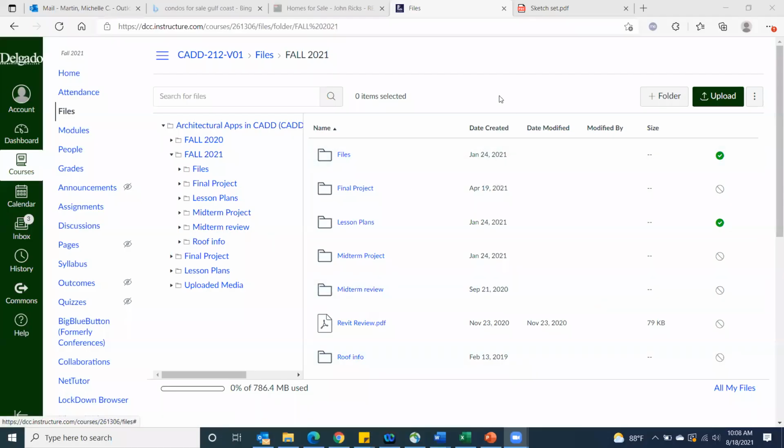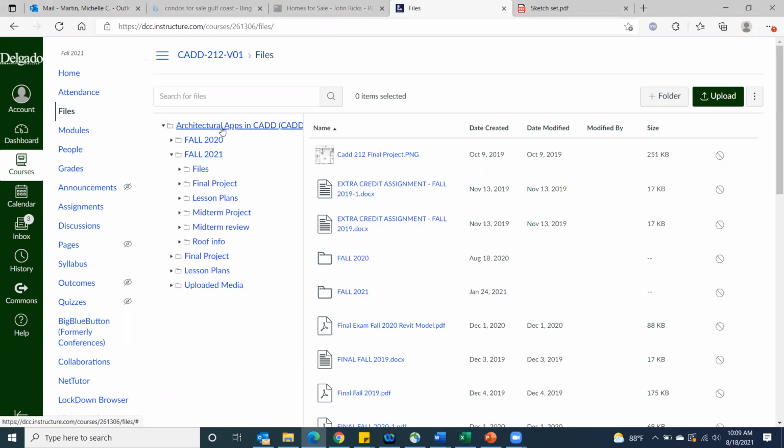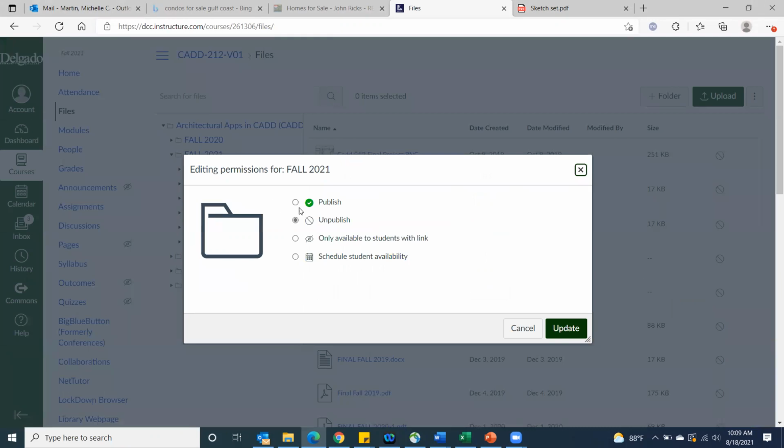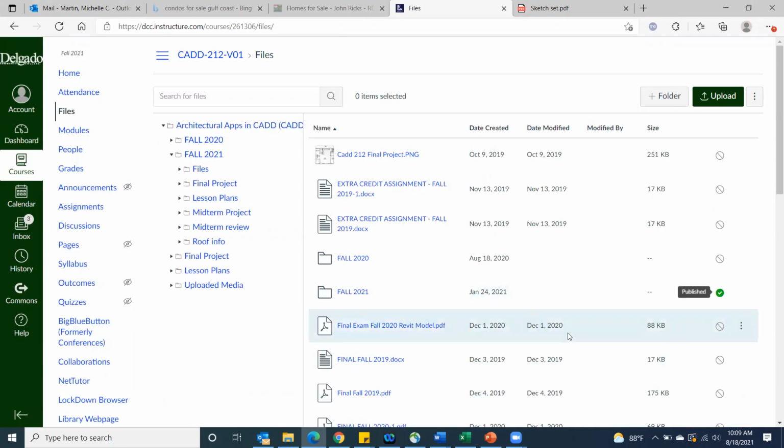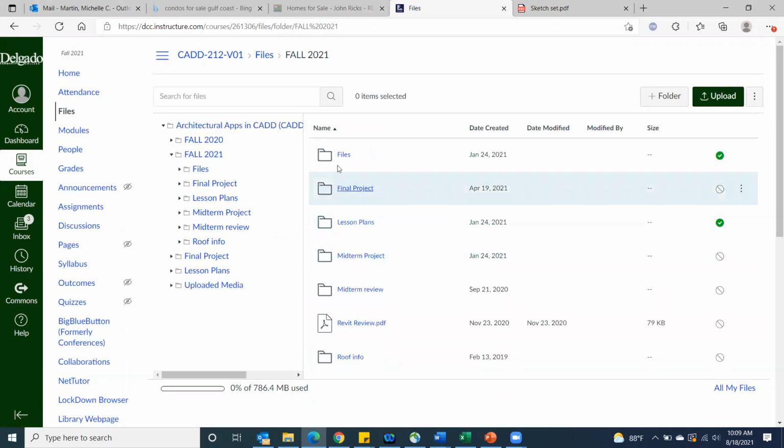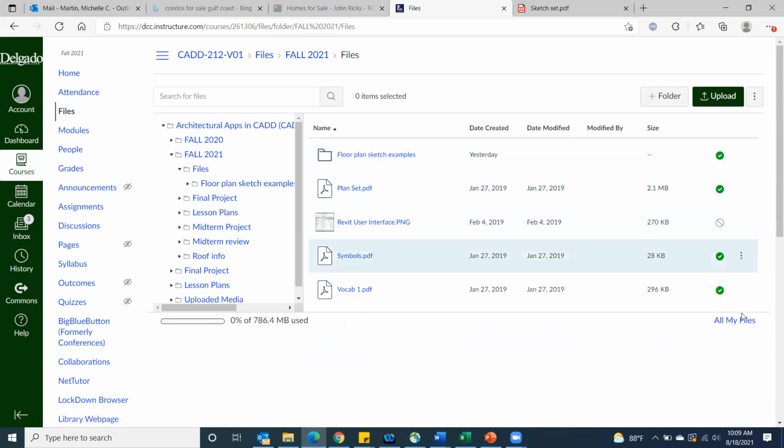All right, so I've got Canvas open now. I have a lot of files on Canvas. You're not going to need to know all of these or have access to all of these, but the file that you should see is fall of 2021. I'm making that active now. And in this file, fall 2021, we're going to jump to the files. And in the files, these should be active for you as well. If they're not active, let me know.